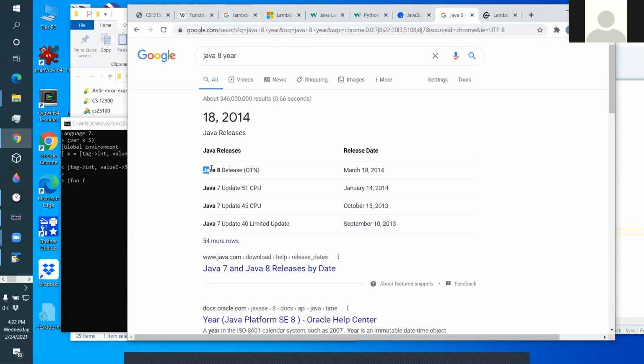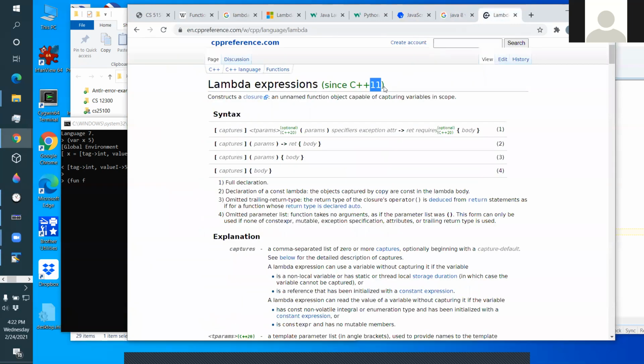Java 8 is when the Java language started saying, we're really going to modernize the language aggressively in the direction of modern functional languages. It started with Java 8, and it's still ongoing. An aggressive modernization of Java started in 2014. In the C++ case, it started in 2011 with C++11, and it's still an ongoing process. So that's when lambda expressions were added.